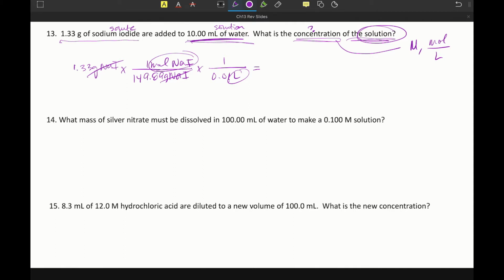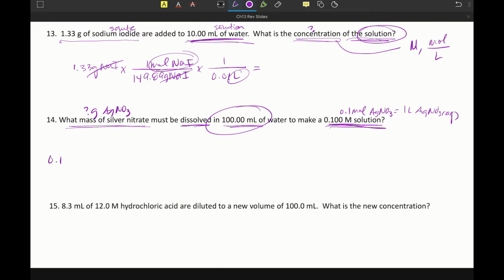Good? All right. Next one says, what mass of silver nitrate must be dissolved in this much water to make 0.1 molar solution? First of all, this is our question: how many grams of silver nitrate? And this is a piece of information that you might be tempted to say is a given, but you would stop and rewrite this as moles of solute. So 0.1 moles of AgNO3 is equal to 1 liter of our AgNO3 solution, which means conversion factor not given. That is our given, and we just want to know how much silver nitrate to use.